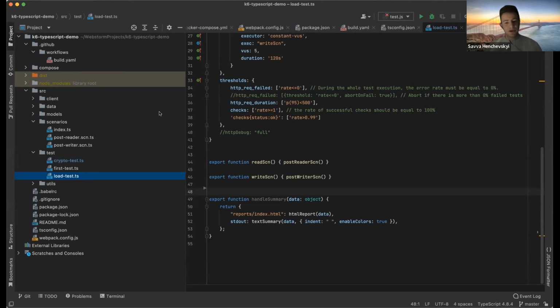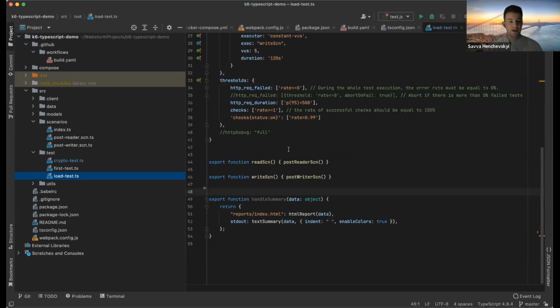It would be very boring to go through all the documentation of K6. I will show you briefly how K6 scenarios look, and after that I will show you in what cases K6 fails, in what cases K6 does not run and could not be used in your projects, and why you should be careful with it.